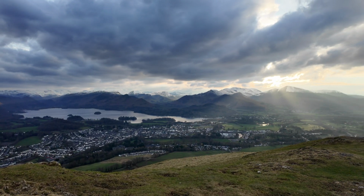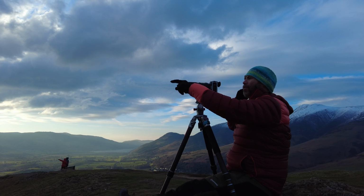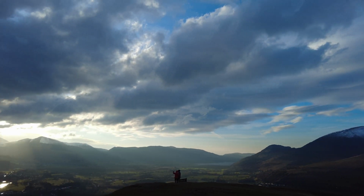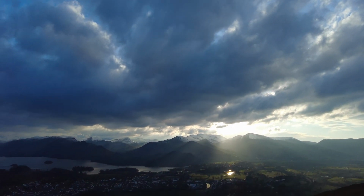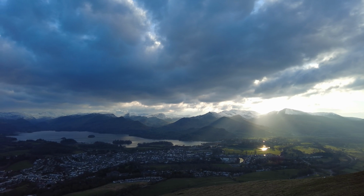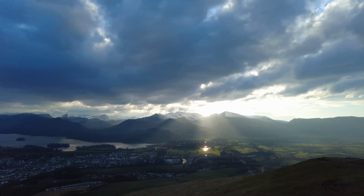So yeah, just looking out over this direction here, you can see the light kicking off now. If we just spin you around slightly and look out towards this direction, you'll see the light going into the valley there, and it's absolutely beautiful right at this moment in time as that sun's getting lower and it's really lighting up out there. So that's what I'm focusing in on.